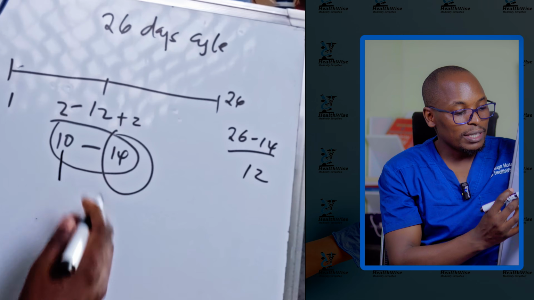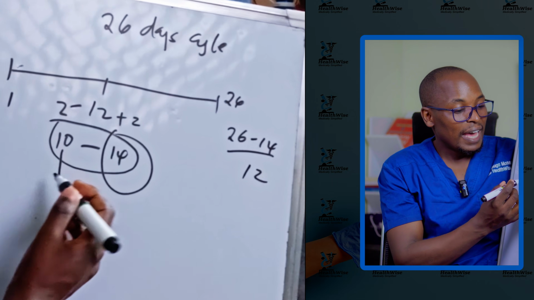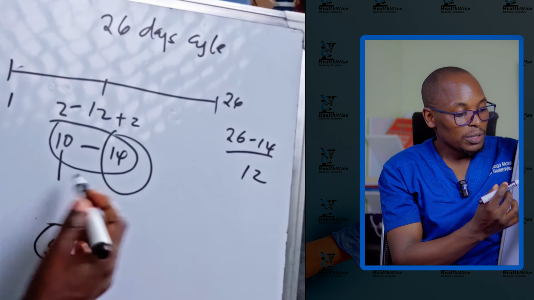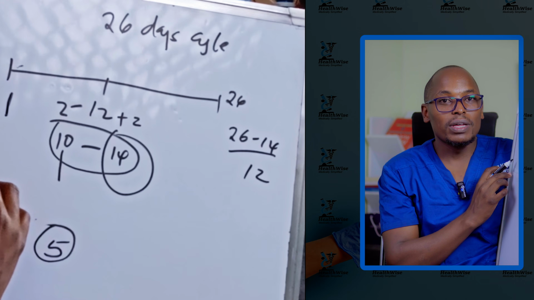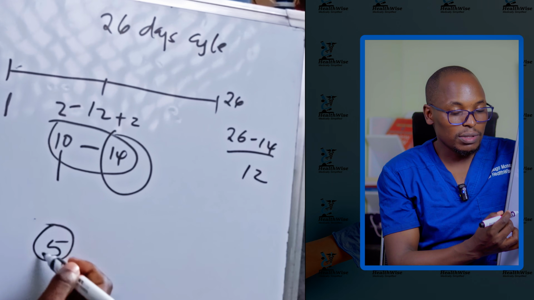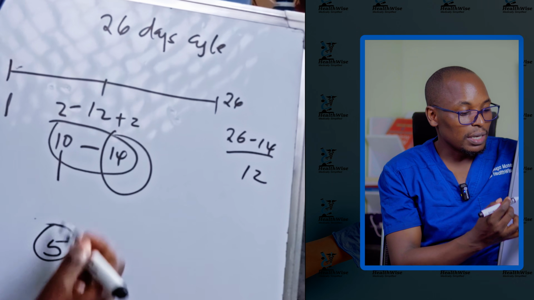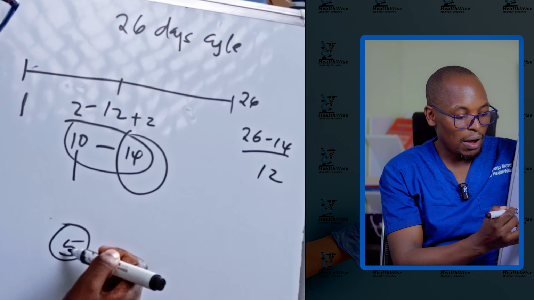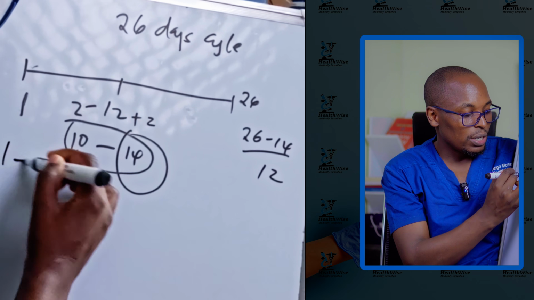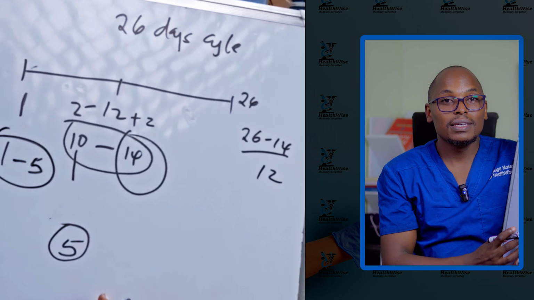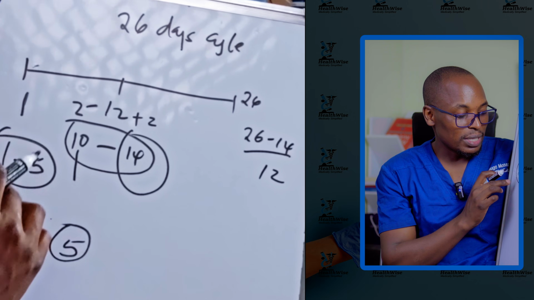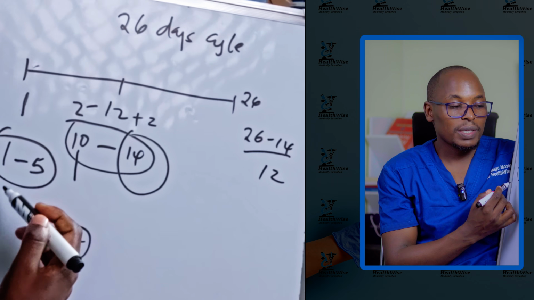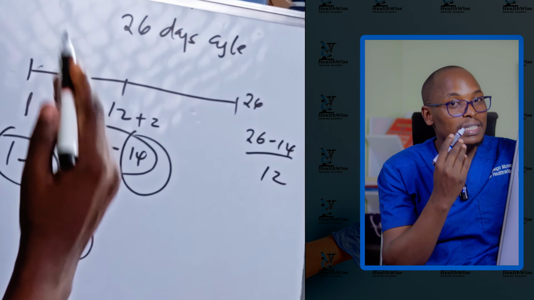Now, let's go to this one because we want to know exactly when the safe days are. Remember we said sperms can live up to 5 days. Meaning that if you want to know exactly when the safe days are, you minus the duration the sperms can stay waiting for the ovulation. So if ovulation is going to happen here on the 10th, which is the lower limit, we minus 5. So from day 1 all the way to 5, it's a safe day. The first day of the cycle, like we said, when you start getting your menses, all the way to day 5. So this includes even the days you are getting the flow. So it's actually safe all the way up to day 5.